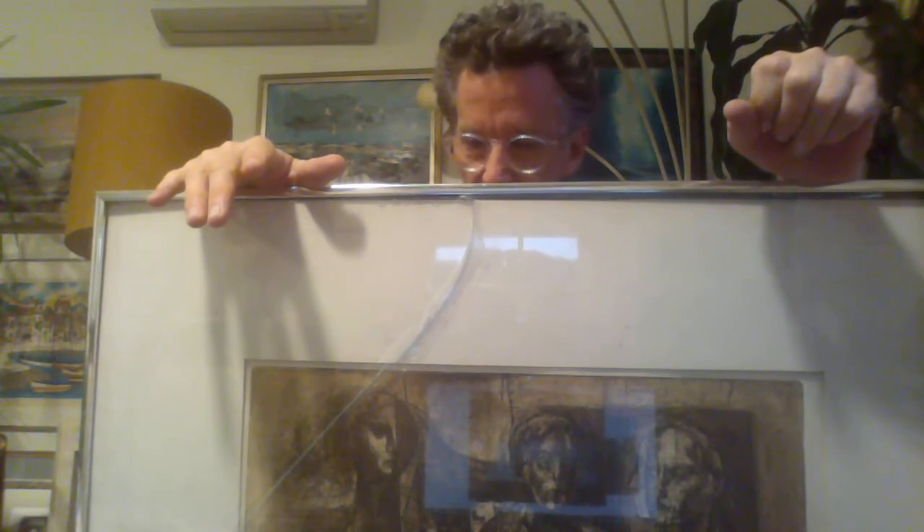The frame and the glass — the frame is fine. I hate these, but I don't hate them at the same time — these kind of 70s frames. This was done — the back of the bio was printed in July of 1981, so yes, this is 70s, 80s kind of framing. The frame is fine, but I'm not sure whether or not I will sell it with the frame since the glass is broken. I may actually replace the glass.